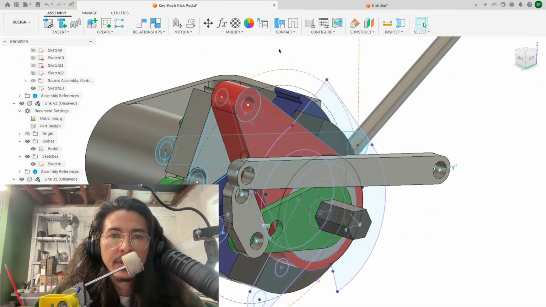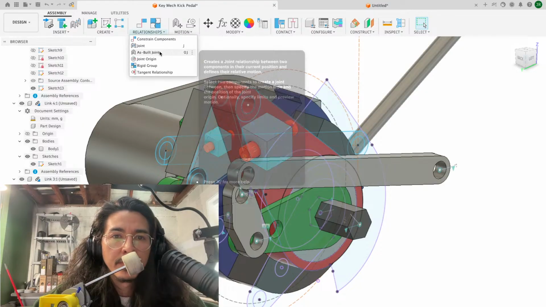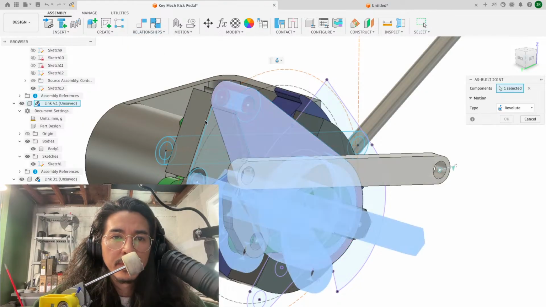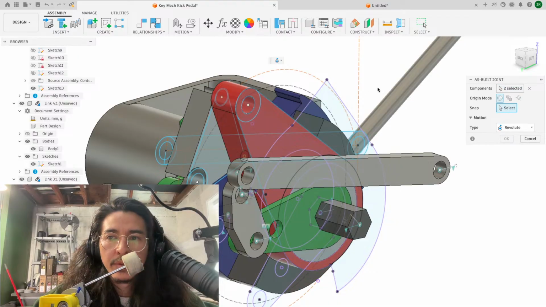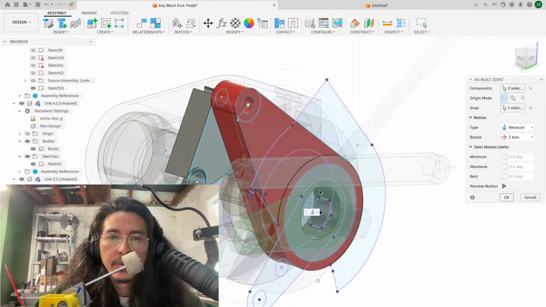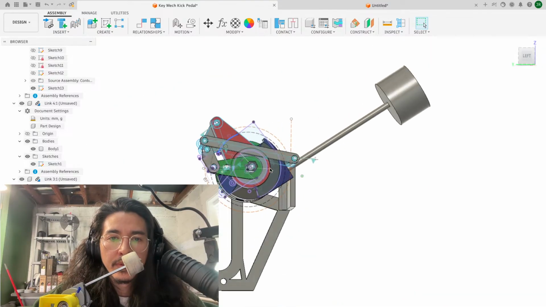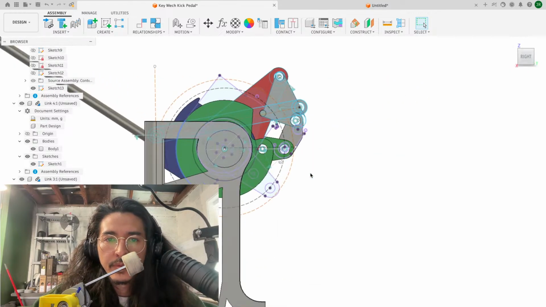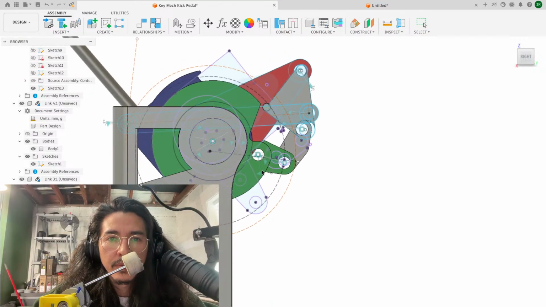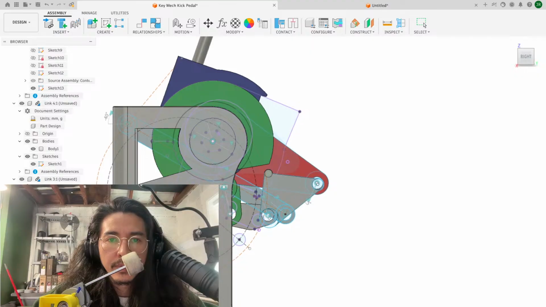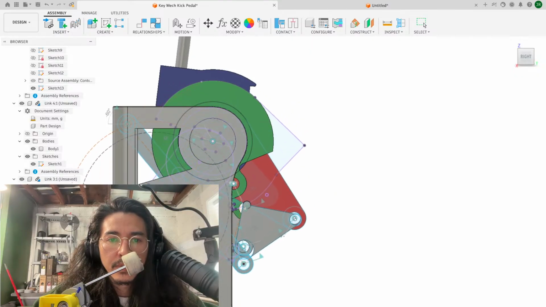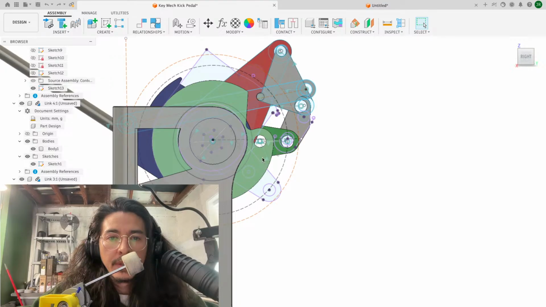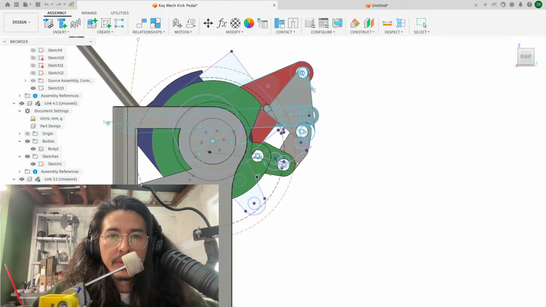I don't even care that that looks bad. Very close.